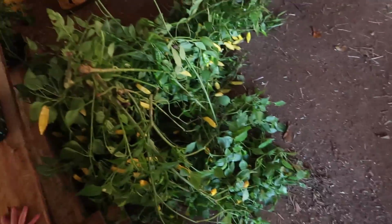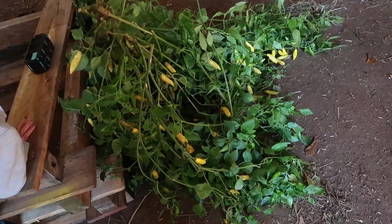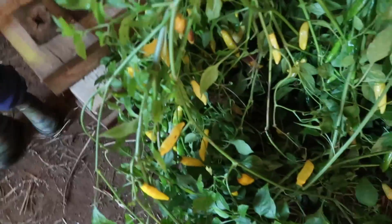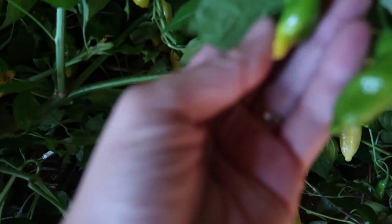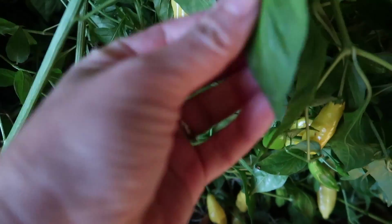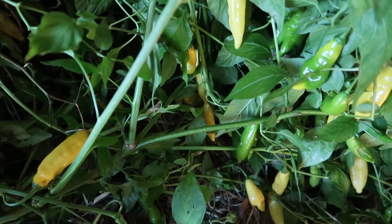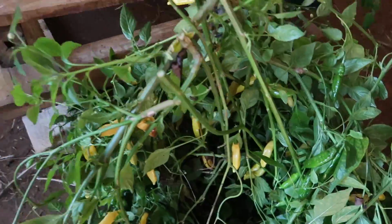All right. If you guys want to pick the yellow ones and put them in a bucket for me, that'd be awesome. But we can leave this here. The yellow ones can be harvested now. Some of these green ones, like especially this one, it's got a little yellow to it. It'll ripen here in the barn because the leaves will stay attached for a while. They won't wilt out for a couple of days. So this will be a good chance for extra peppers to develop still.